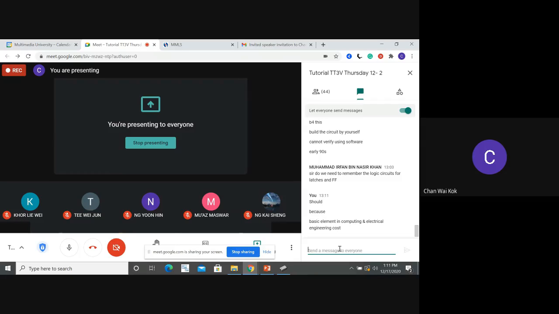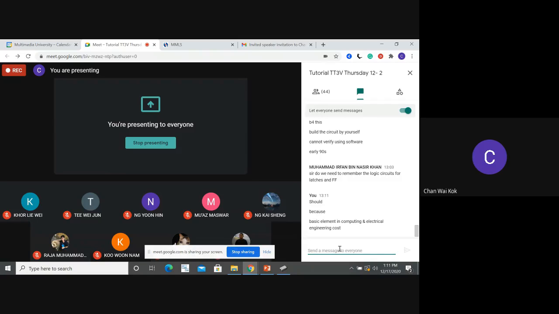Basic element. So you should remember. At least you should remember. It's very easy to remember.